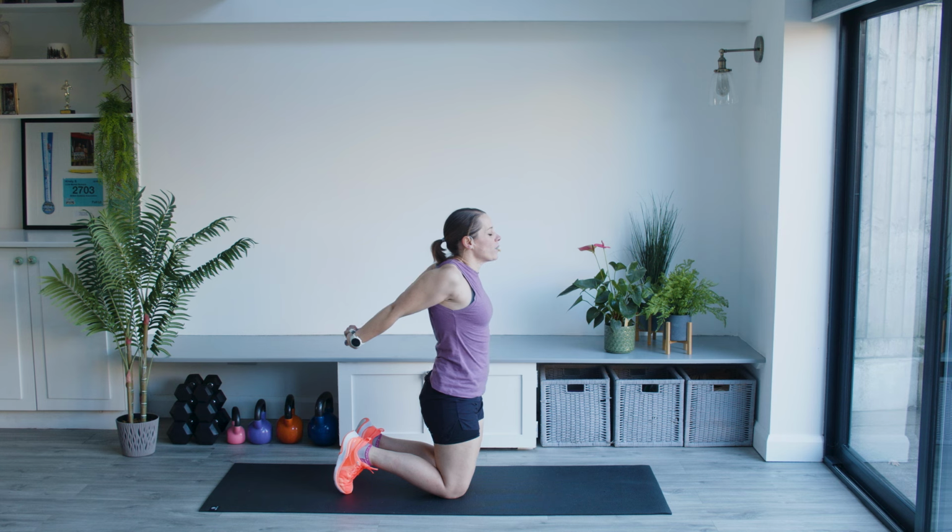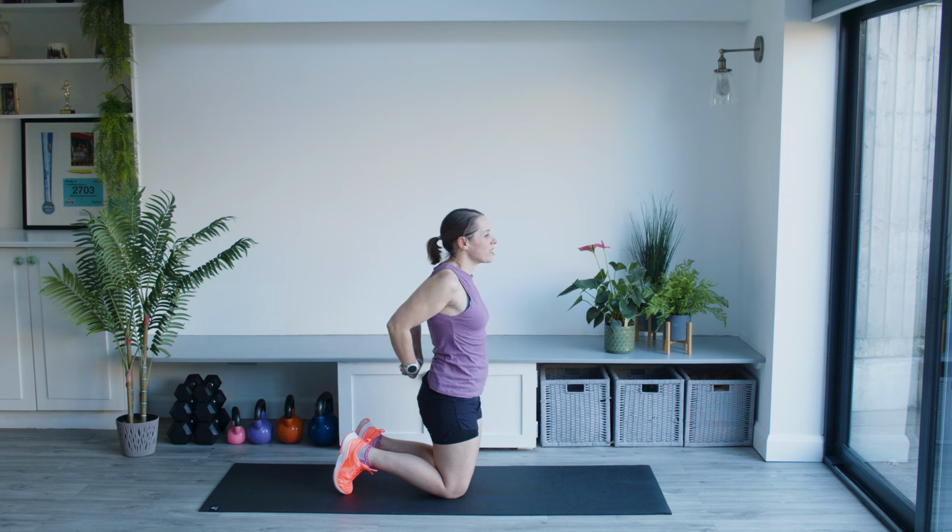Breathing, controlling the breath, continuing to reflect on what you've managed to do. Are you physically stronger now than you were at the beginning of this workout series? Relax that stretch.